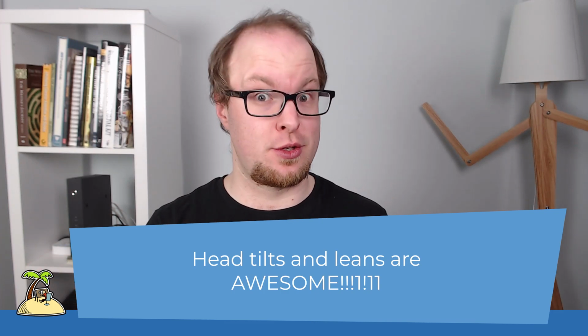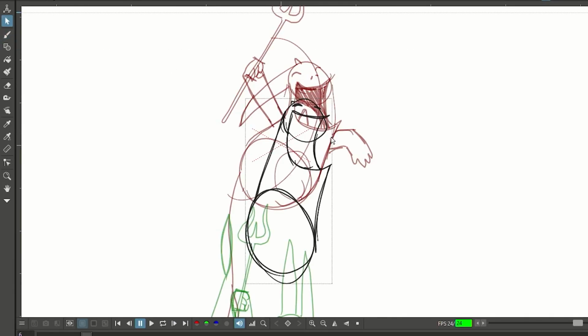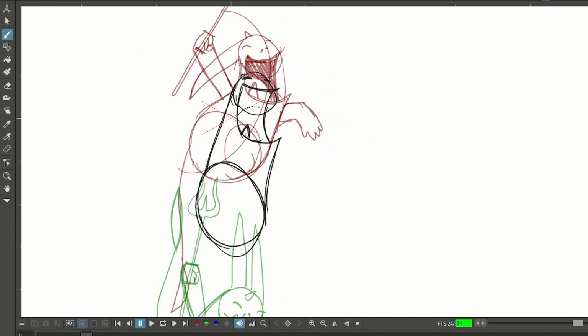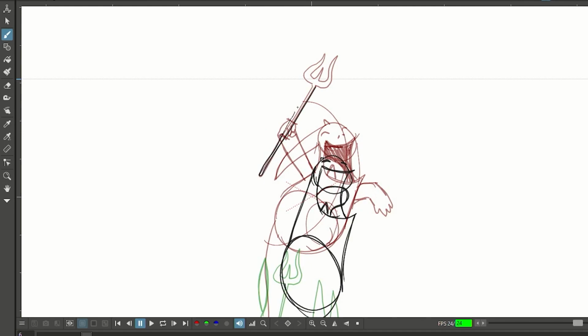Leaning is already super cool, but if you make it a little bit 3-dimensional, it can really add visual richness to your animation. And the rest of this pose is all about stuff being dragged behind. We now have the opposite situation of what we had before, because the character in the pose before was coming from the ground.